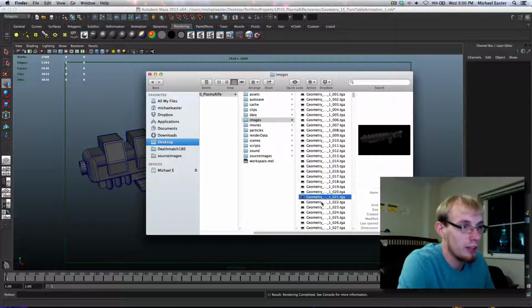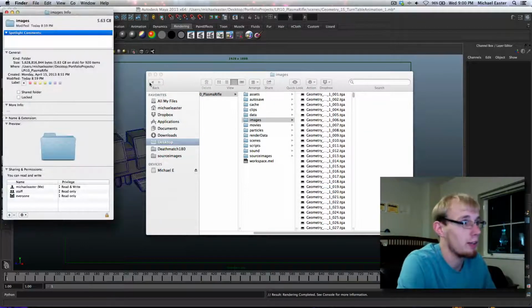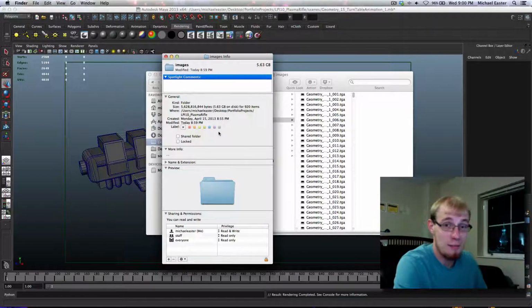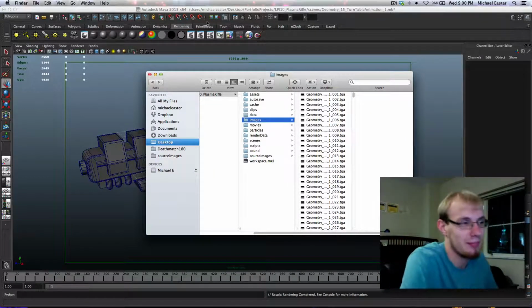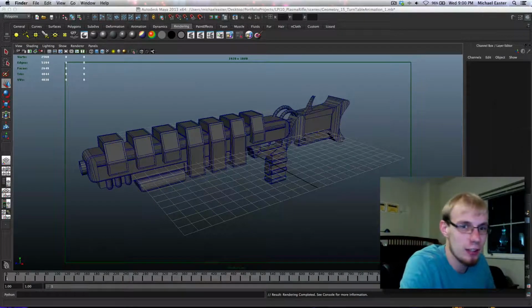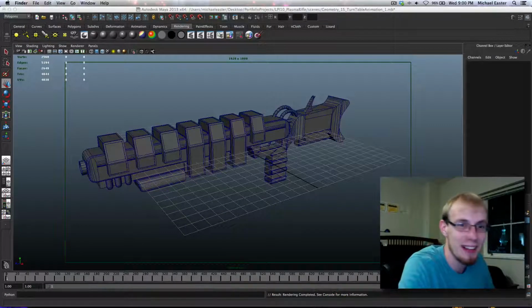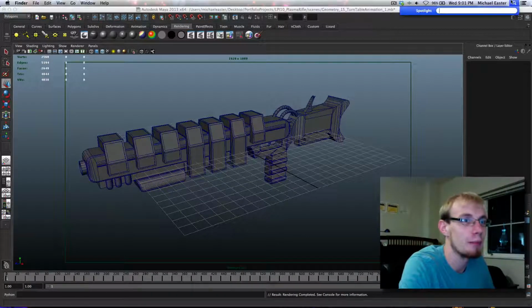So we've got our files here, and if anything is going to take up a lot of space, it's your images. Because look at that, 5.6 gigabytes of data. That's starting to feel a little more like animation, like film. I used to be into editing a lot, and when I started working with Maya, I was disappointed with how small the files were.